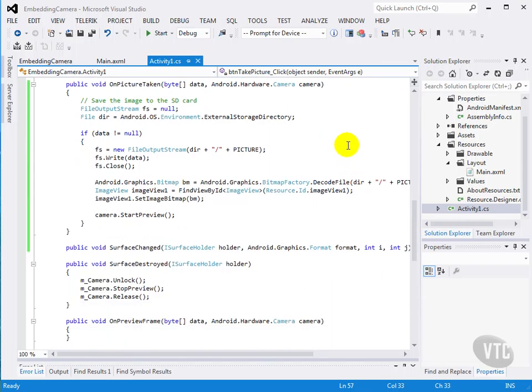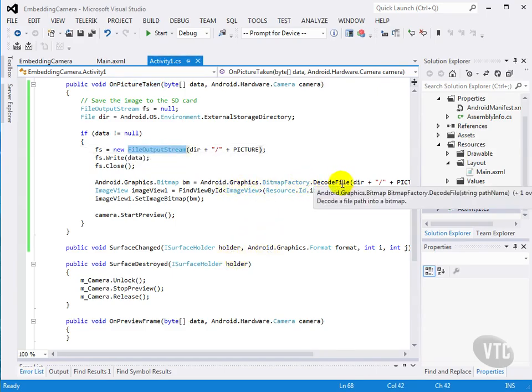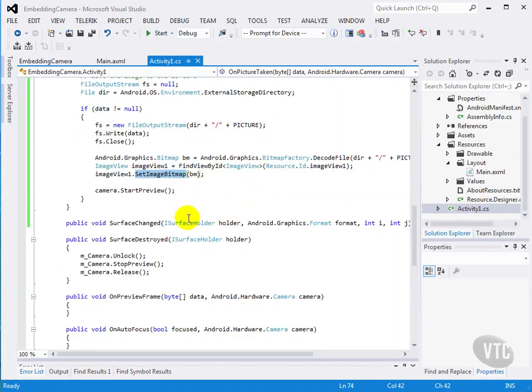And that's an asynchronous method, so there's going to be a callback called on picture taken. And that will give us the information as to what file the picture was stored under. So we create a file stream for that, and the bitmap, and decode the file, and set the image view's bitmap to that. This ought to look somewhat familiar in that we've done this sort of thing before. And then we start the camera into preview again, otherwise it would just hold the picture that was taken.